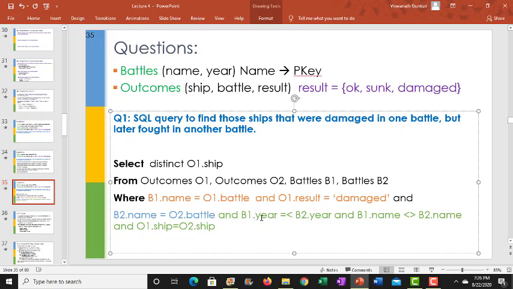So if B2 dot year is greater than B1 dot year, then that means the corresponding tuple from the B copy, the battle, was fought in a different year, right? And if the year was the same, you're just seeing that the name was different, okay? And then you have to match that it was indeed the same ship which was participating, right?